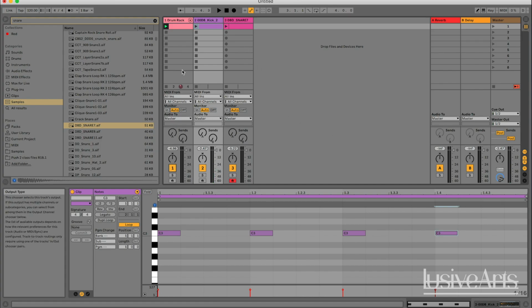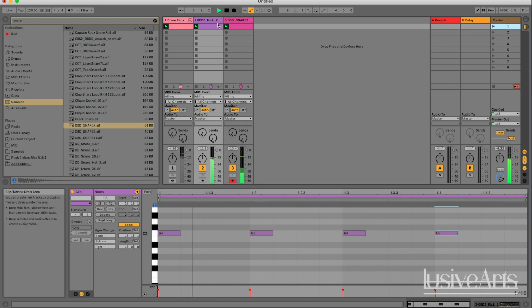So I'm just going to turn this track off. By the way, these yellow buttons here turn your tracks on and off. So if you don't want to hear something, just deactivate it by pressing that. I'm just going to turn this drum rack off, and we're just going to listen to these two. Now to play these two at the same time, you can either hit play on both, or you can come over here and just hit play on this master, and it'll play the whole row of those clips, or that whole scene. These are called scenes.